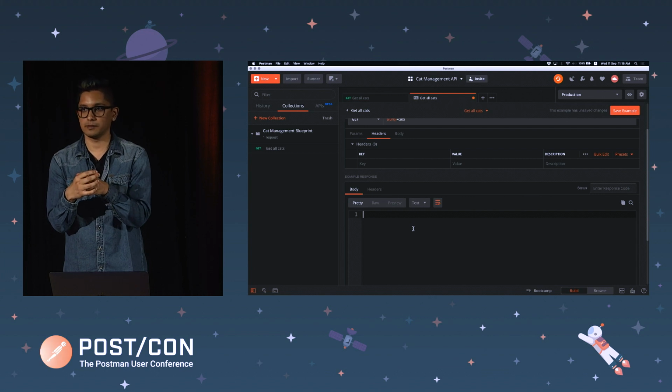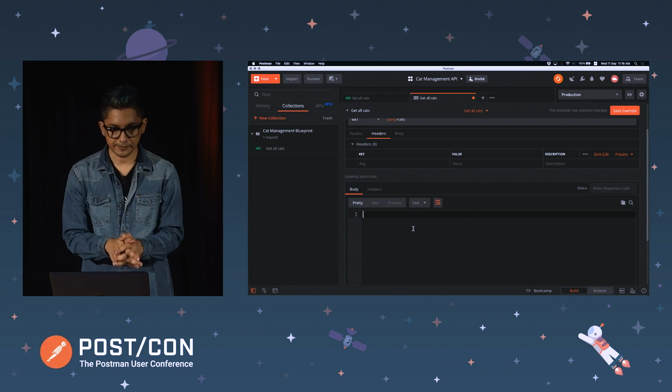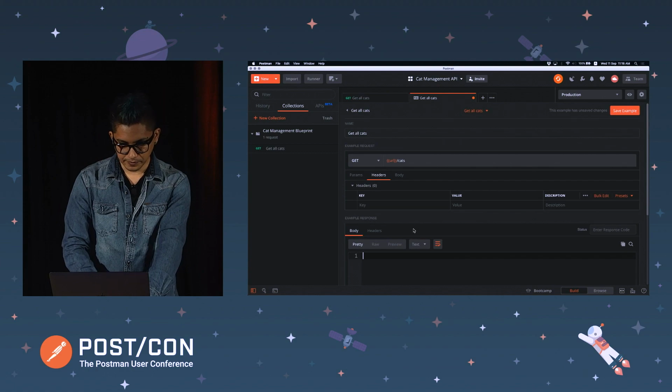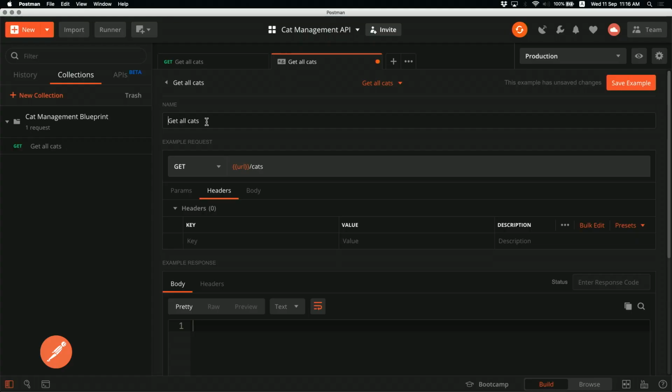This is like a form of documentation, you can say. So let's go ahead and do that. I'm just going to use a convention where I name all my examples as a success case or a failure case, because I might also document 403 or 500 error codes for every single request.